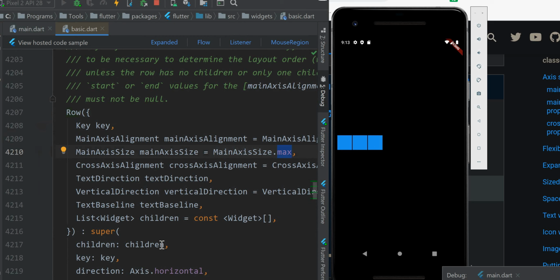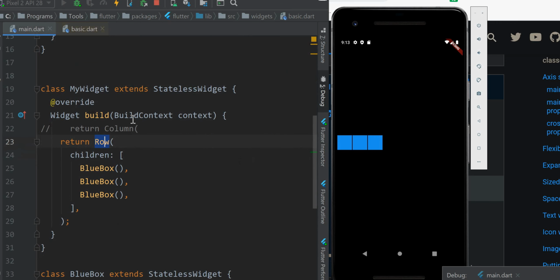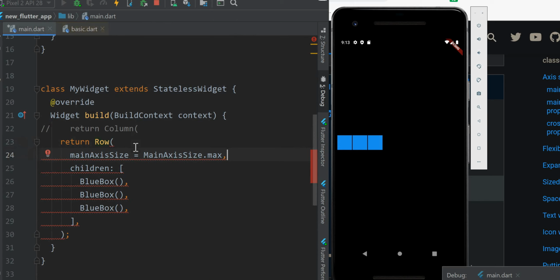I would suspect, of course, changing it to min isn't going to help at all, because it's already that. Main axis colon. Save. Yeah, no change. That's fine.